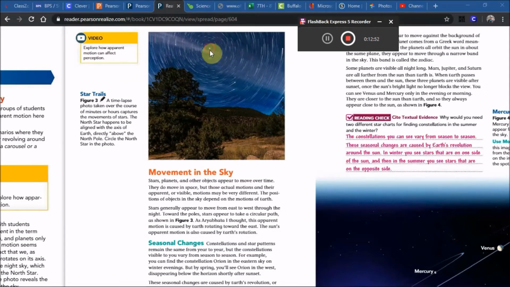And that central star is Polaris, which is actually a group of stars, and that is a point in the sky at which our North Pole points directly to. So it appears as if that group of stars right there, which looks like one star because it's so far away, does not move. Now, as the seasons change and the year goes on, you may see different things in the sky, for instance, in the spring than you did in the summer versus fall and winter. And this has to do with the Earth actually orbiting around the sun.